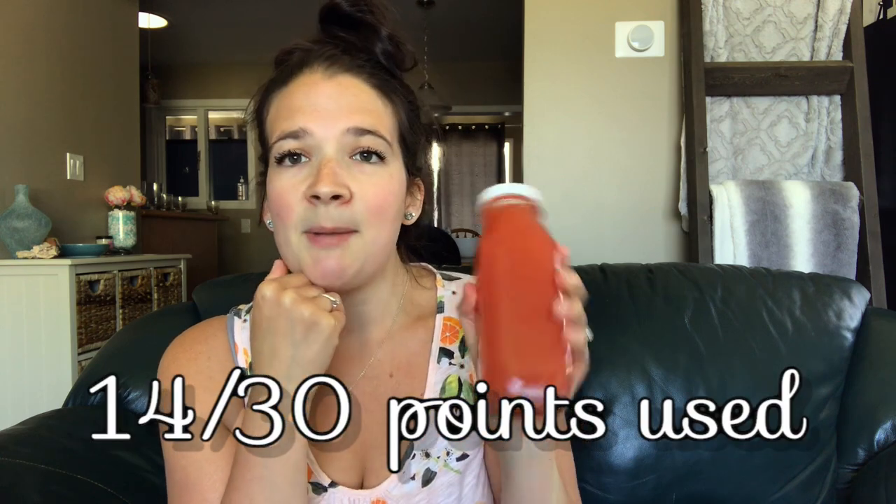This chicken reminds me of my Mexican chicken that I make in the crock pot. I don't know how I'm going to count the points on that but I'll let you know when I figure it out. I'm also having a pressed juice from a local place. It's sold at the same restaurant. They make a fall juice I love — apple cider vinegar, lemons, pressed apples, cinnamon and ginger. This one has apples, rhubarb, strawberries, lemon and ginger. I'm not counting points for this — I never do — I don't have it very often.